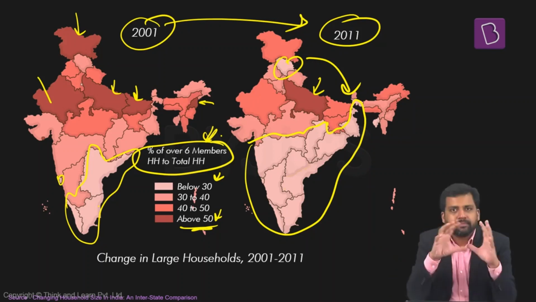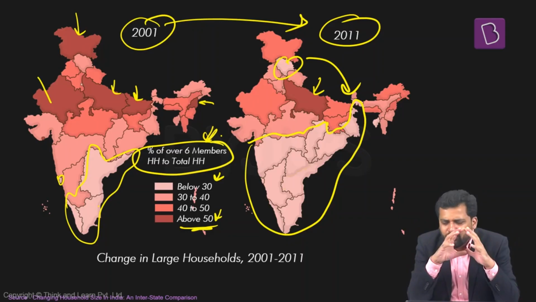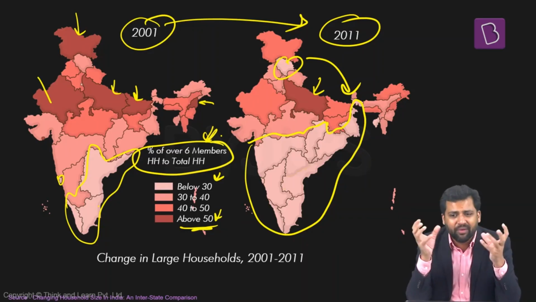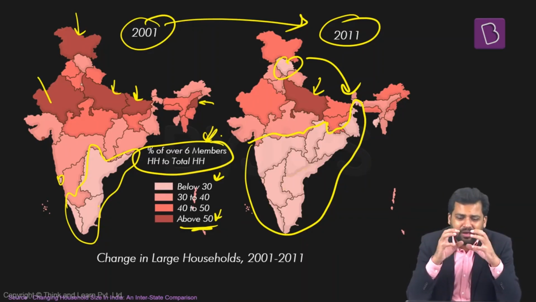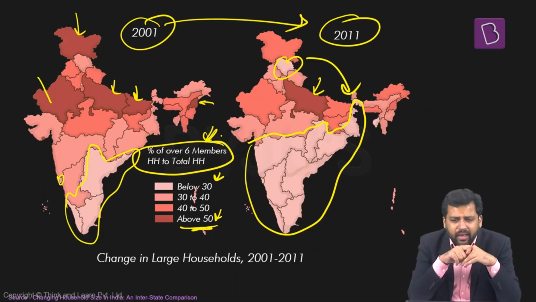So we have now seen that usually the size of the family is changing. We are moving from joint families to nuclear families. Since the family size is becoming smaller, maybe the kinship ties, right? Ties between a nuclear family here and a nuclear family somewhere else might be becoming bigger. We don't know that. So these are the kinds of things we have seen.